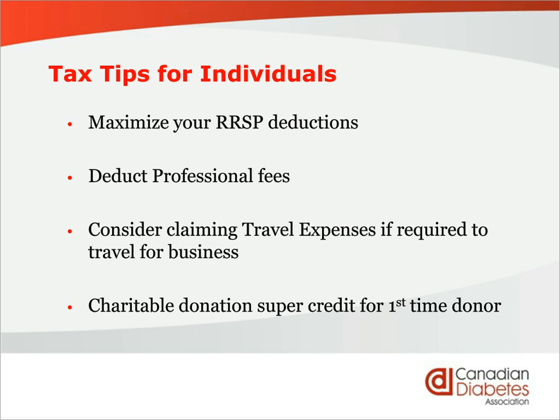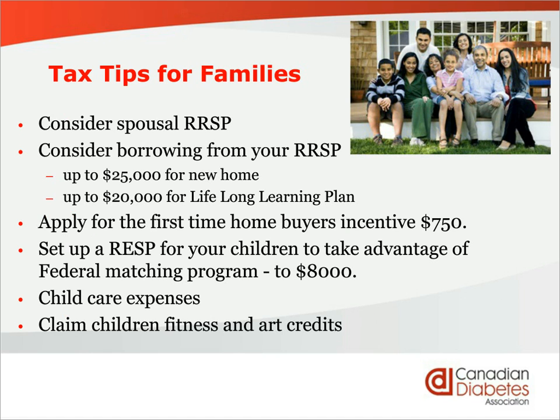So some tax tips now for families. Again, consider a registered retirement savings plan. In this case, I've said consider a spousal registered retirement savings plan. If the couple has different incomes, a higher income and a lower income person, then you may want to set up a spousal registered retirement savings plan in preparation for when you retire, so that the income is then split more evenly between the couple. The other option is that if one of them wanted to take some time off later on in life to take a break from employment, they can actually then take the money from the registered retirement savings plan to help with any income shortfall.